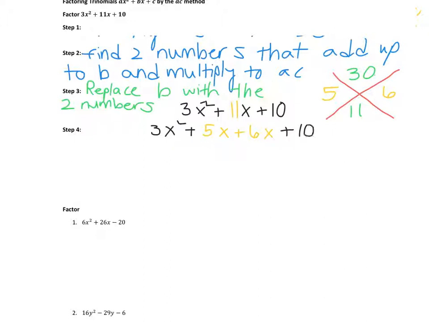A common mistake for step 3 is to just write x plus 5 times x plus 6. But that wouldn't work, because it would FOIL out for a leading term of x squared. So step 3 is really important, and it's really, really commonly missed. I would put a highlight over step 3 or a big star or something like that. What we did in step 3 is we created a 4-term polynomial. And how do we factor 4-term polynomials? That's right, we factor by grouping. So that's your next step.